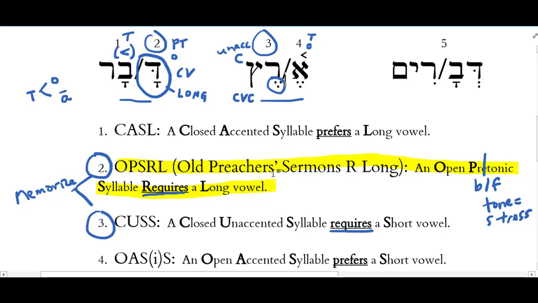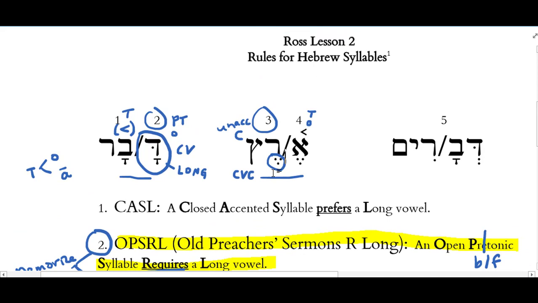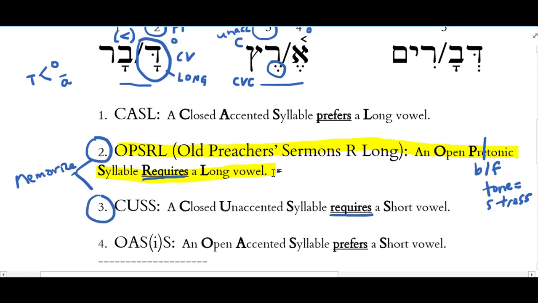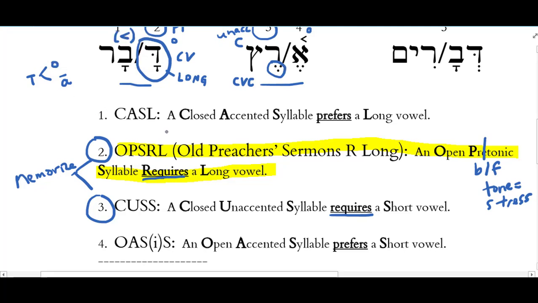So these two rules are ironclad. Hebrew will follow them perfectly. And if you can figure this out, it's going to help you in the long run. Memorize these rules. I know it may seem sort of foolish to have to do that, but believe me, as I mentioned before, if you will do the things that I tell you to do, you'll actually learn how to read Hebrew. And that's our goal in this class.